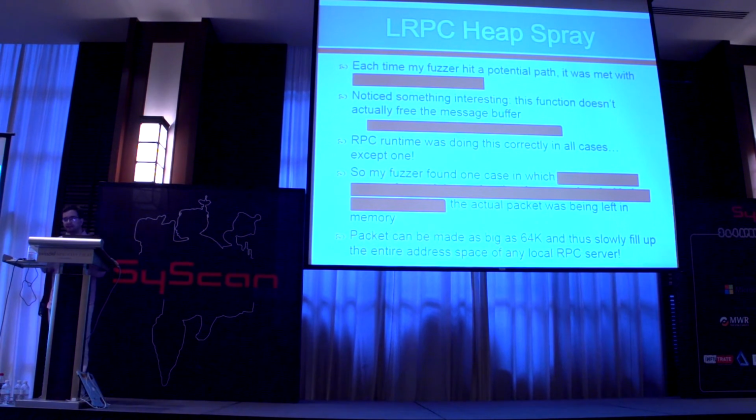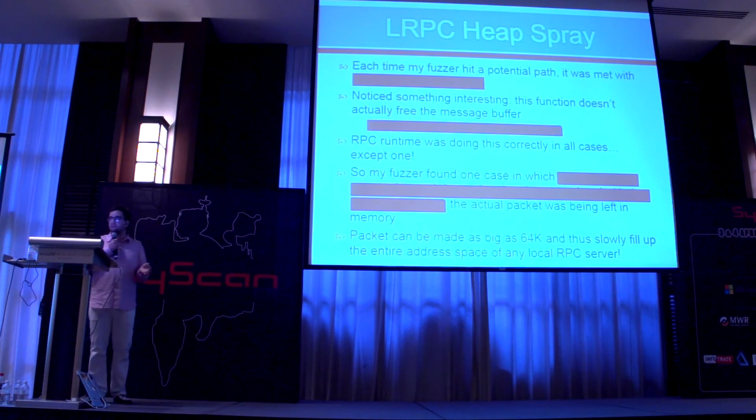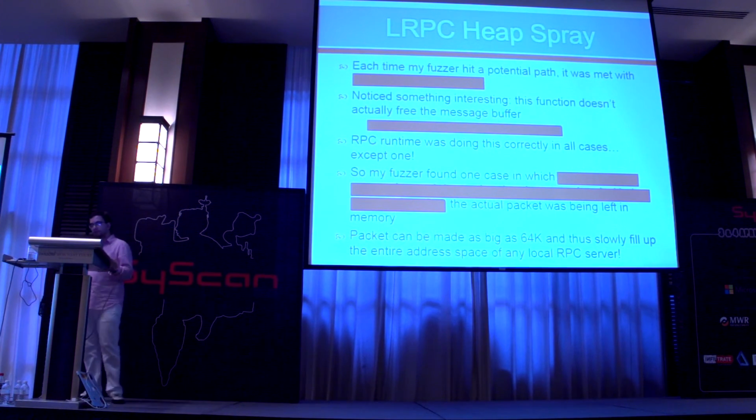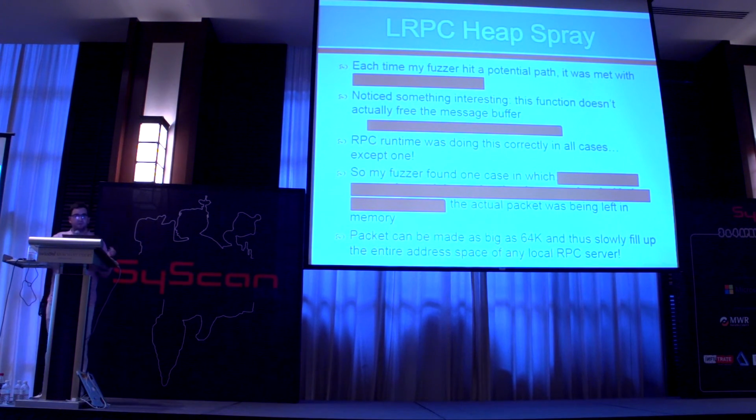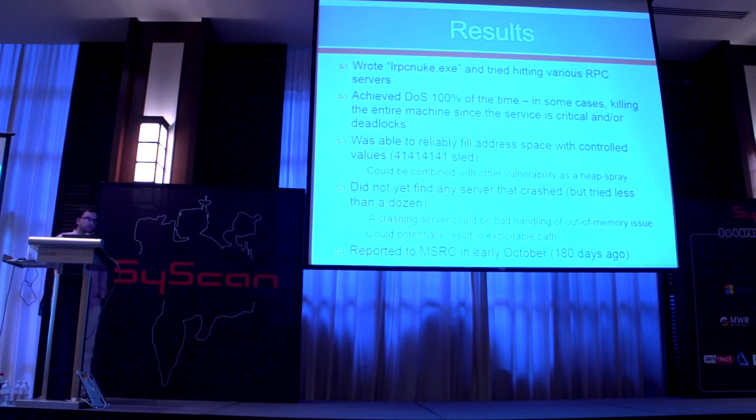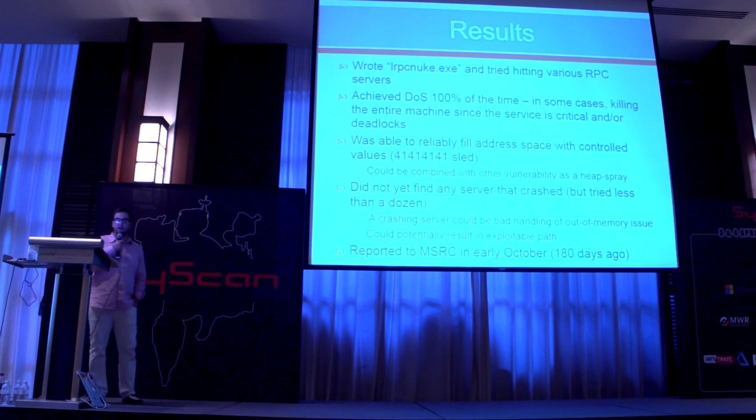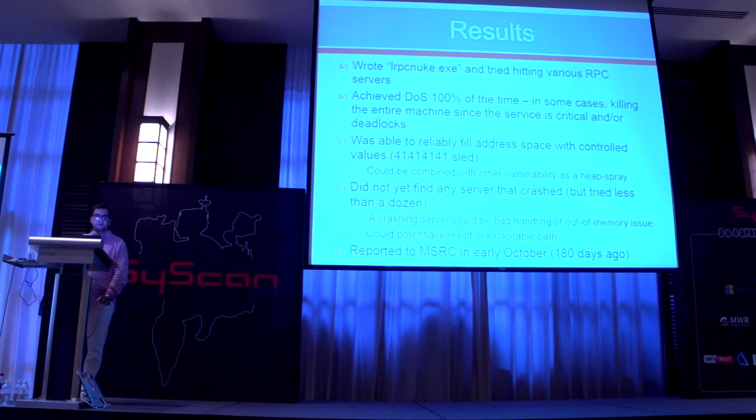And so if you keep sending that data packet again and again to any RPC server in the world, locally on your machine, you will be able to eventually spray its entire heap and probably eventually crash it because you've just filled up all of its address space, and it will no longer be able to respond to any messages. So I wrote a little app called RPC Nuke and tried a few various servers. And 100% of the time, I was able to kill them. In some cases, even killing the entire machine.